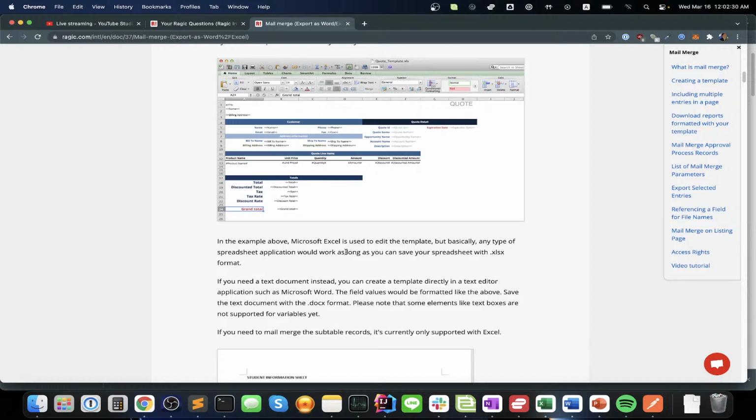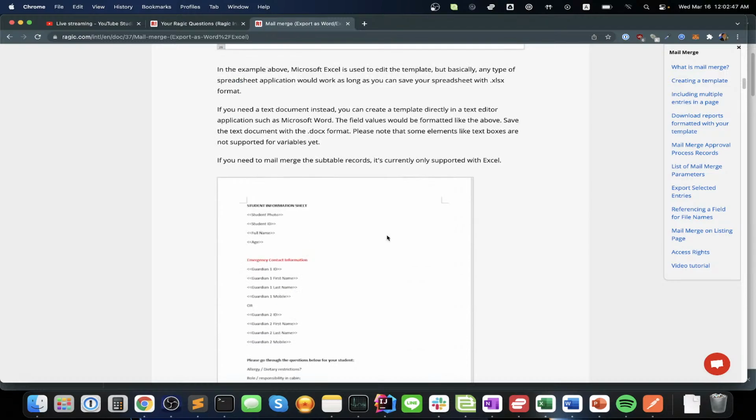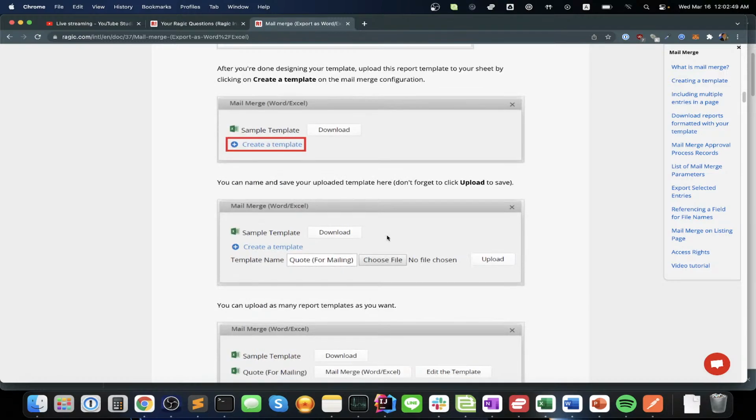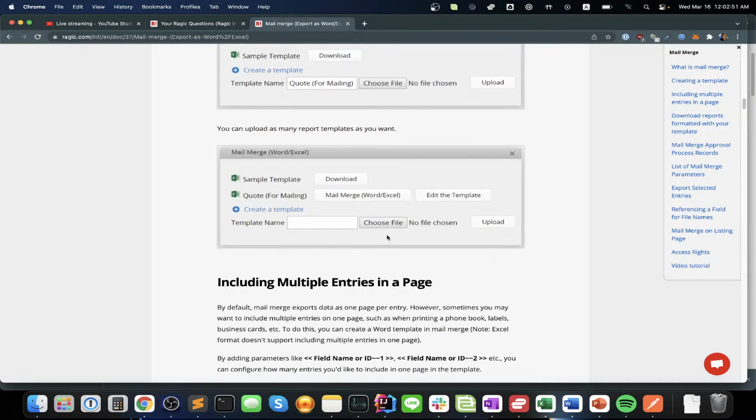So in this way, you can generate an arbitrary design of an Office document, whether it's a Word file or an Excel file, and you can output a record or lots of records as Word or Excel files. And when you output them this way, you will be able to use the header and footer features that are already available on Word or Excel.